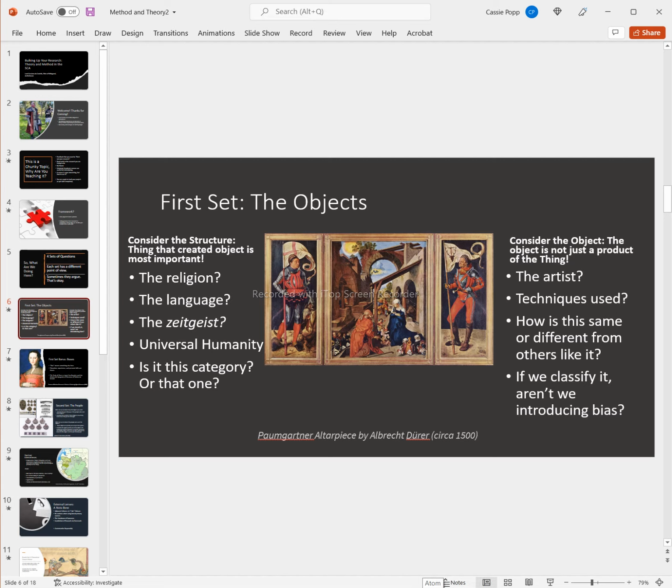These periods create a lot of different artworks, and if we consider the first set of questions, we can make the leap to say that all things that come out of, for example, the Northern Renaissance or the German Catholic artistic tradition are essentially the same, which then begs the question, is it fair to say that universally all objects that come out of a specific period are the same? Which, you might say, of course not, but how then do you differentiate if you're trying to make effective comparisons?